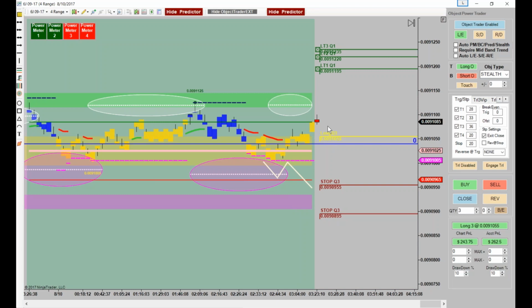Now what we're going to do with Object Trader is add a feature that will also take this trade. See where this is a high, a low, and a higher high when that bar closed? If it takes out this one here, you'd be able to add. You see what I mean? That could be really powerful because sometimes you don't want to start out with 3. Maybe you want to start out with 1, then 2, then 3, and then 4, right? And get your average. Now you can do that manually anyway.